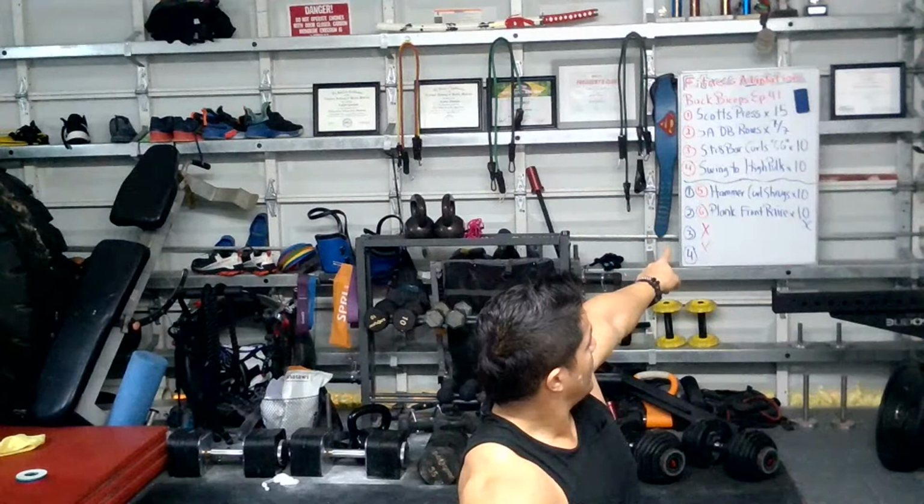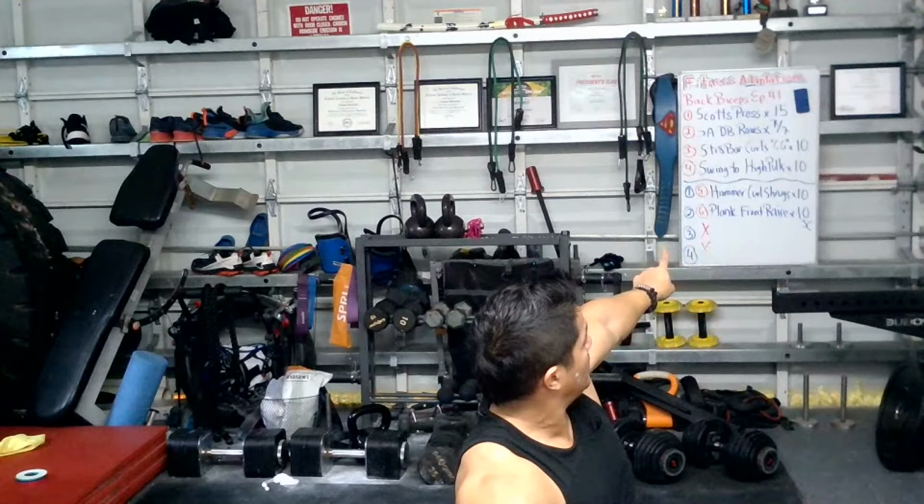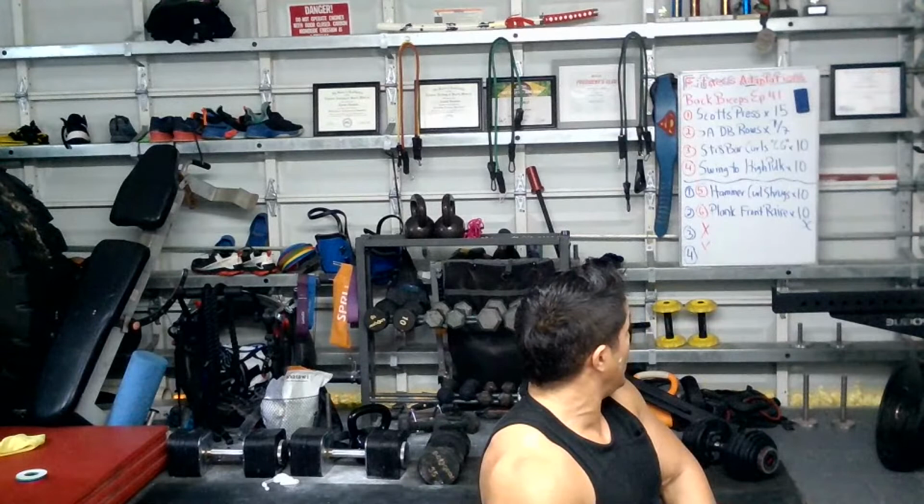The ones that I am going to say you can do 15 are the single arm rows, right? And I'm gonna count to 12 for the single arm rows, because I'm gonna go plus 5. The straight bar curls, you can do 15. The swing to high pulls, you can do 15. And that's it, all right? Everything else is as is, all right? So single arms, I'm gonna count to 12, and then 3 and 4, I'm gonna count to 15. If you're doing high reps, I'll count to 15. If you're going heavy, it's gonna give you a little bit more of a chance to rest, all right? So, whoo!